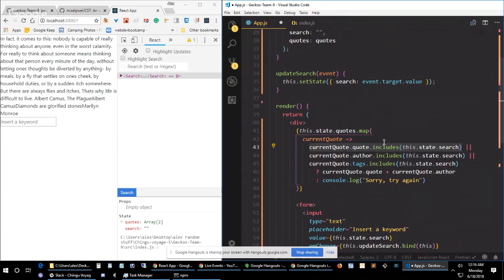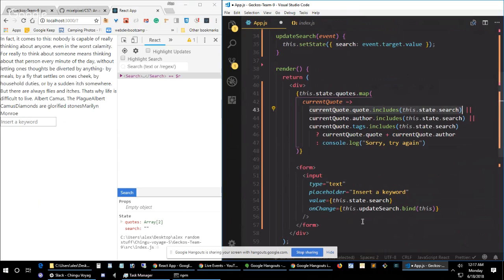Maybe if it was not includes, maybe you need to do something like: if the state.search is empty string, don't display this yet.